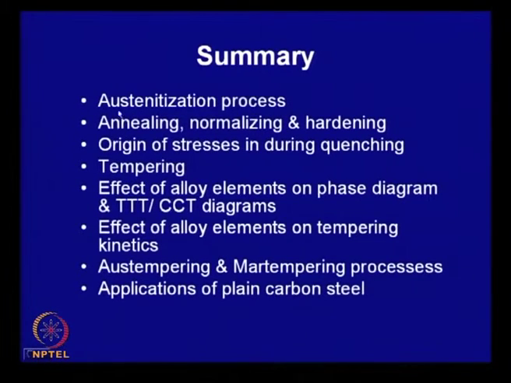So, I will go back and do this in the next class, and also we will see there are certain types of transformation processes where there is a possibility you can cut down on tempering, or the tempering process becomes redundant, because we have seen you can get widely differing microstructures in steel both by continuous cooling as well as by isothermal transformations. So, there are certain special heat treatments which one can think about, and there is also considerable importance of section size. That means, in the case of a plain carbon steel, what is the dimension up to which you can quench to get a martensitic structure?